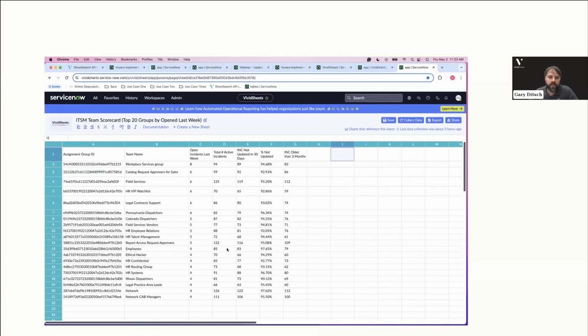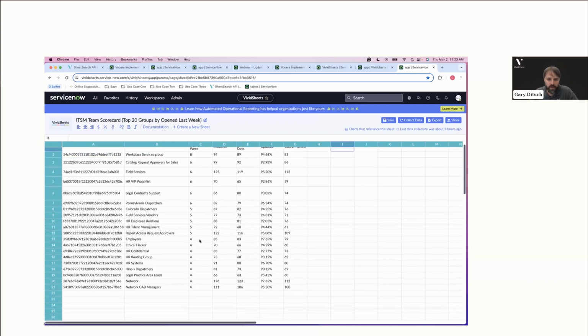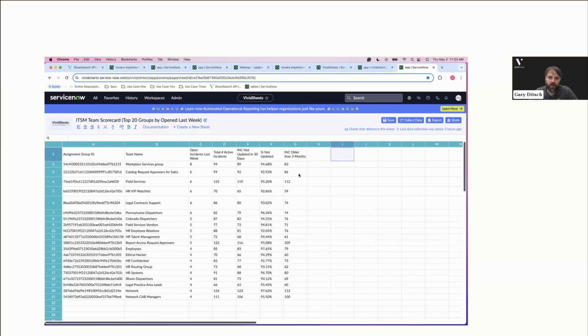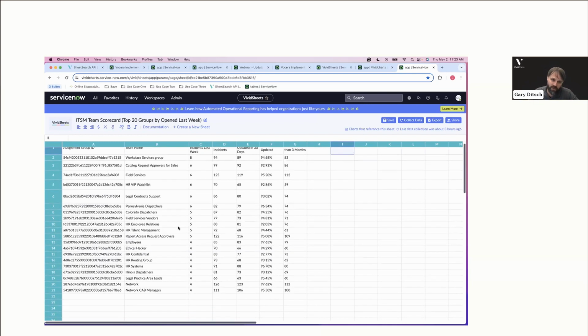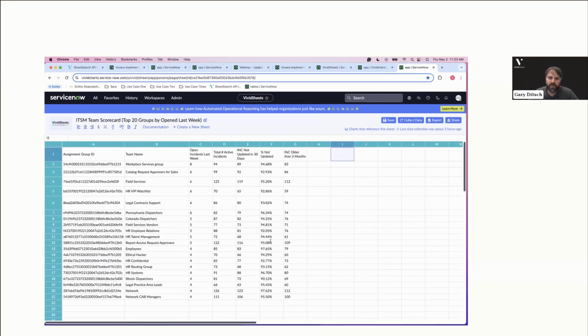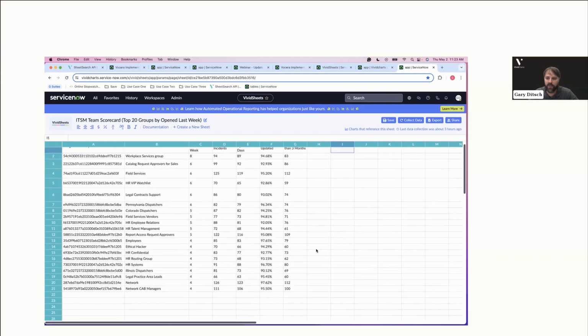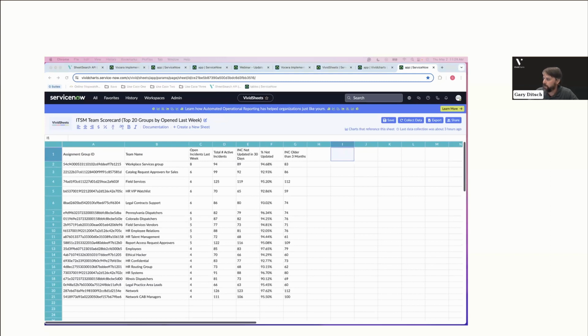So again, at the end of the week, a scheduled job runs and then populates this. Just to show you, let's say requirements change and maybe we're not interested in the top 20, but maybe they're telling us that the top 25 are the most important. And so we've got to add the next 5. Just to show you how this would work, I'll change that value in the scheduled job. And then I'm going to kick off the scheduled job. Let's pretend it's the end of the week and I'm just going to kick off that scheduled job.